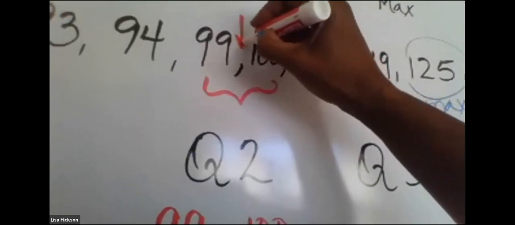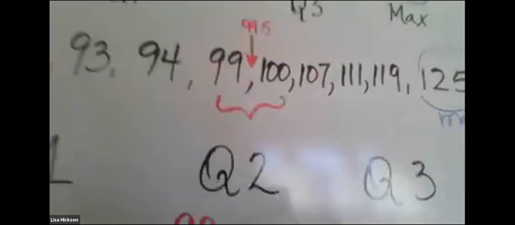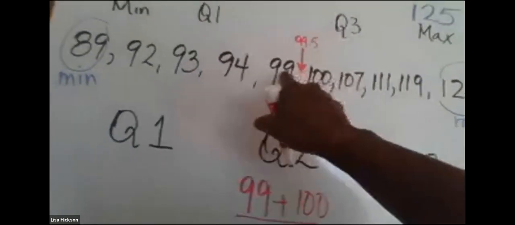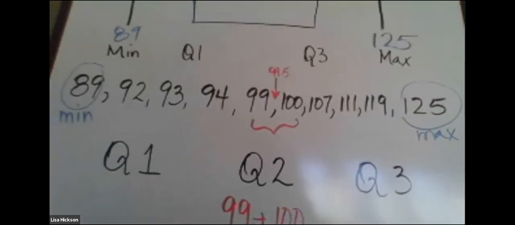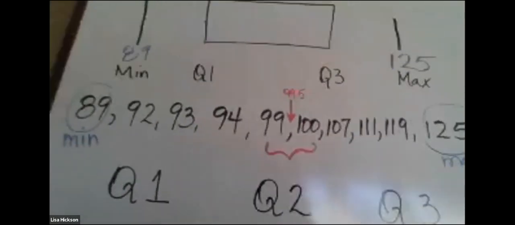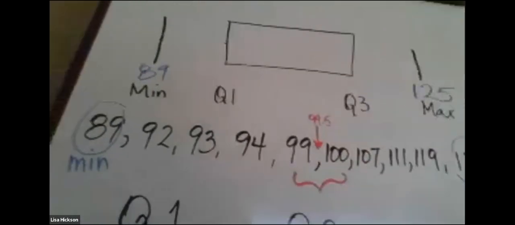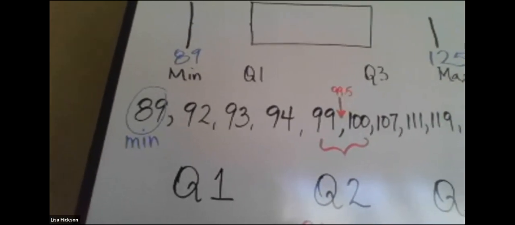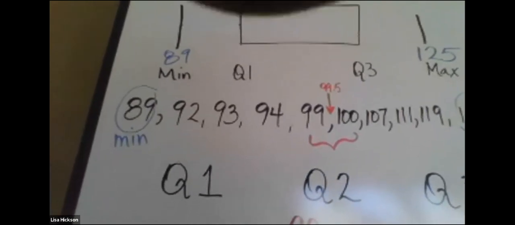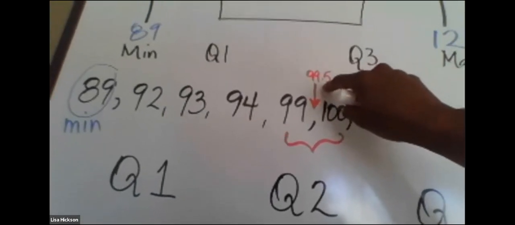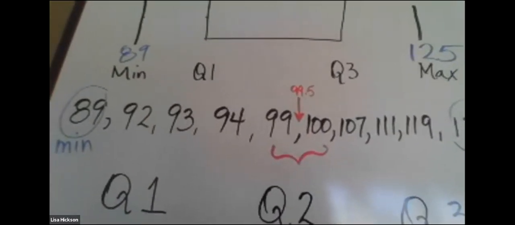Now, here is what I want you to watch. That means 99.5 is in between. It is not on the graph. However, you're going to write it because that's how your graph is split in two. Because if you don't put in 99.5, your Q1 and your Q3 aren't going to be correct. So when you put in 99.5, guess what? Now on your low end, you have an odd number because you have 89, 92, 93, 94, and 99. So in your list of data, I want you to put that arrow and put 99.5 because that is the middle of the data.